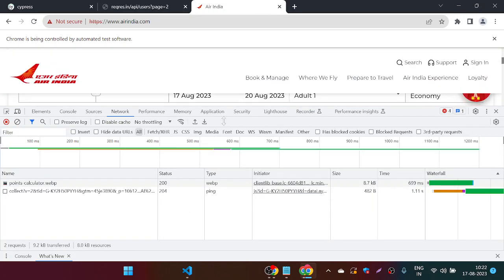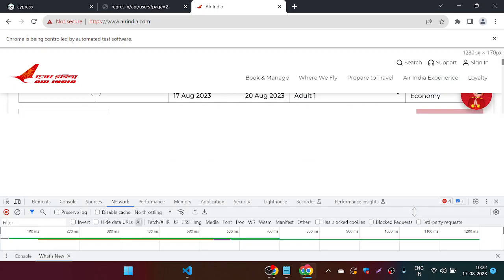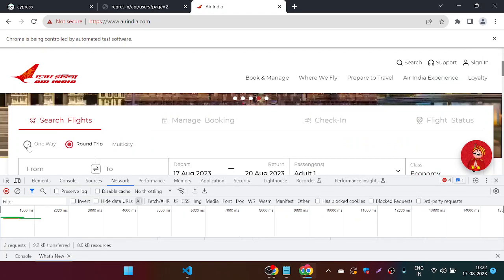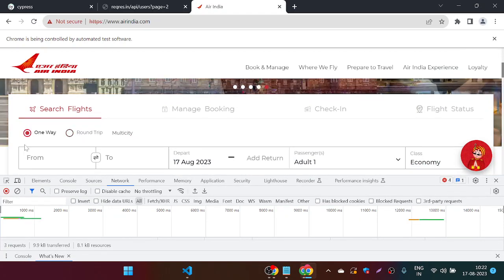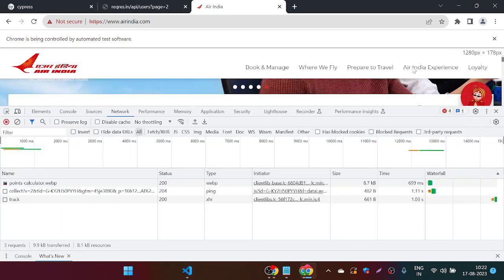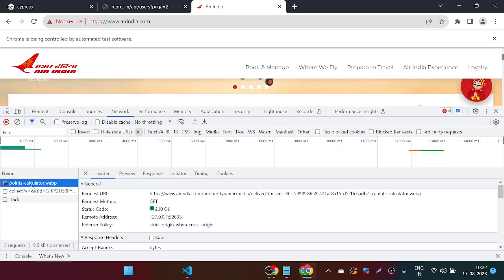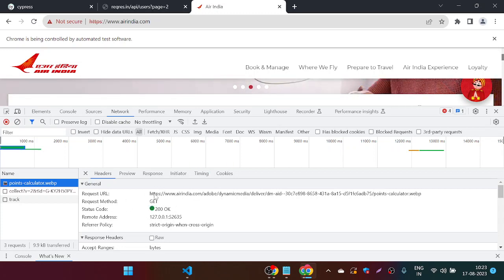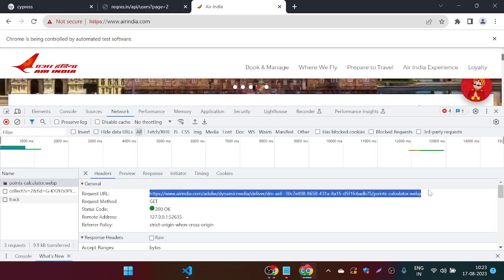Now, for example, if you want to pass some value or check the endpoint of this one, suppose I click here one way. Now something happens here. Just click here and see the endpoint of this one. See request URL. I'm requesting this URL, actually what I want. Once I requested that using get, I got this response here. So this is my endpoint. The request URL is that endpoint. Yeah, request URL. Okay.